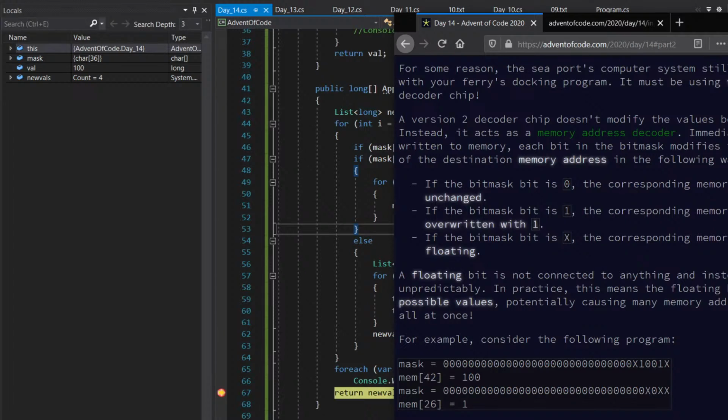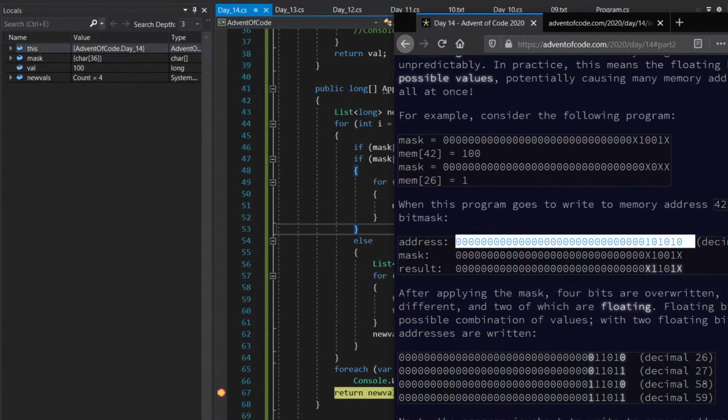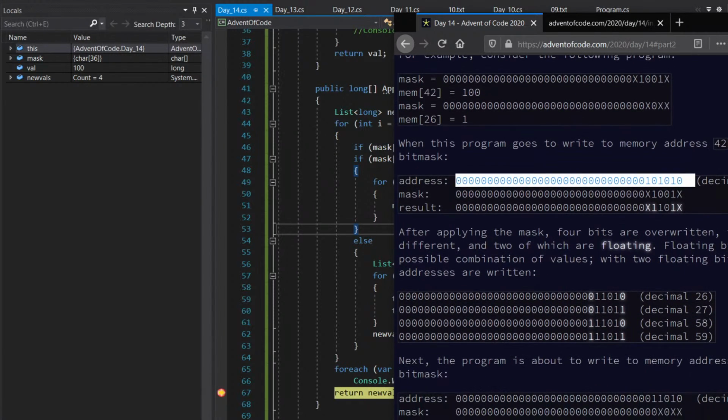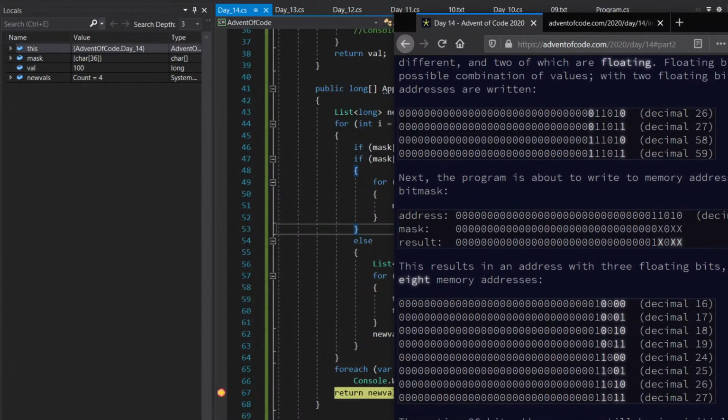Memory address decoder modifies the corresponding bit of the address of the destination memory address. Ah, I see.